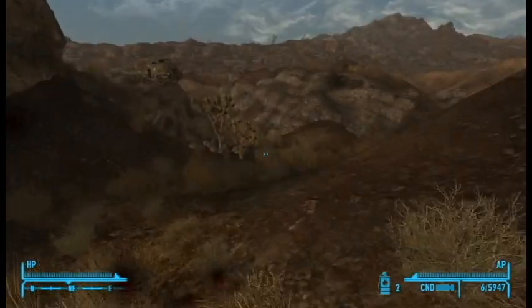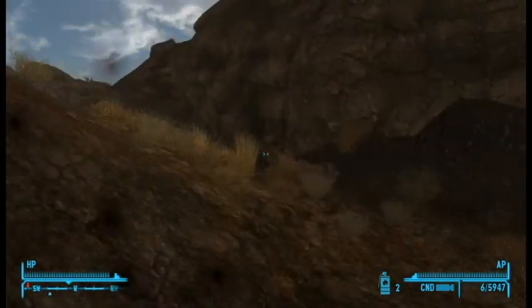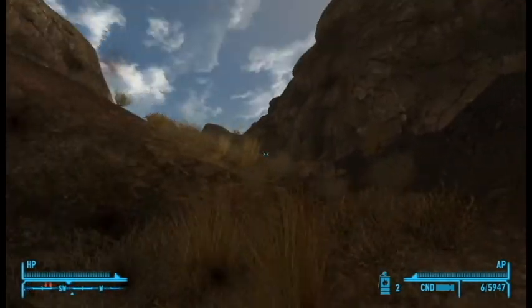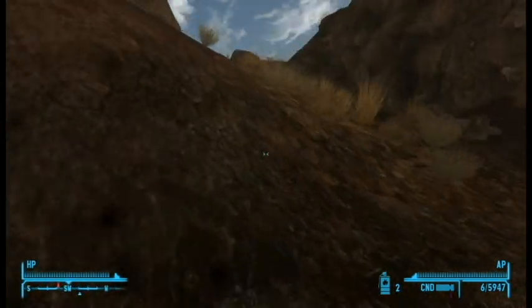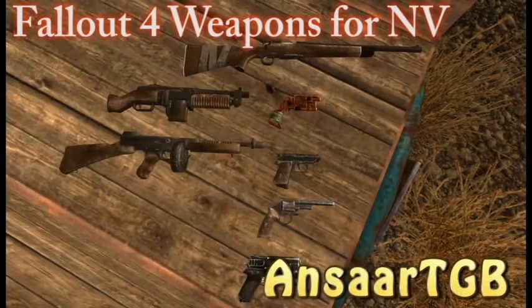I'm being shot at, but that's okay because today, oh my god, we're losing frames. Today we're doing a weapons pack. This could be maybe a couple of parts, maybe just two parts. This is the Fallout 4 weapons for New Vegas weapons pack by AnsaarTGB.